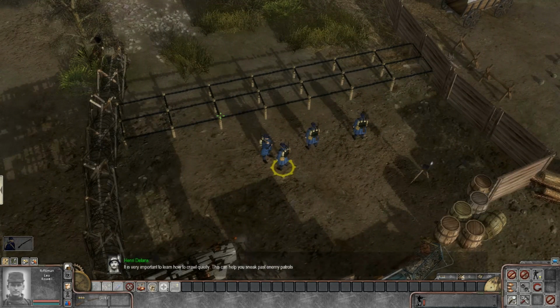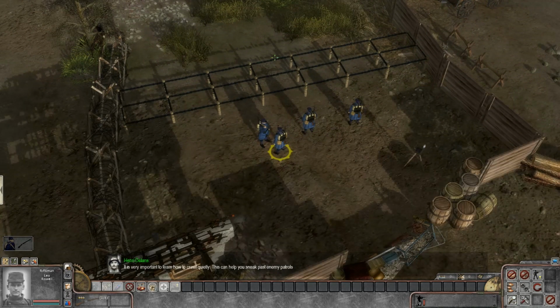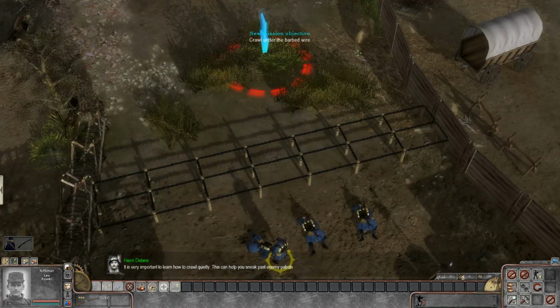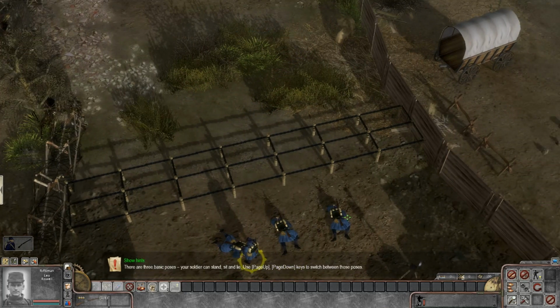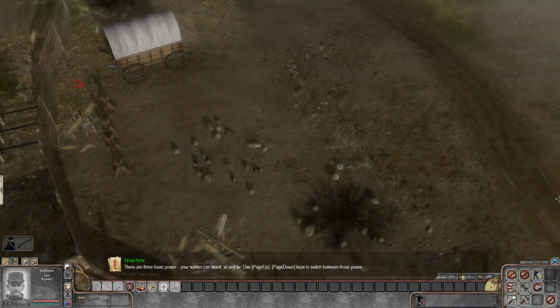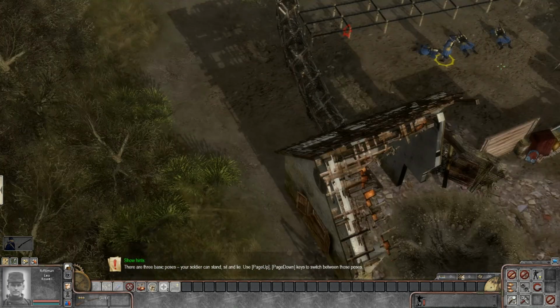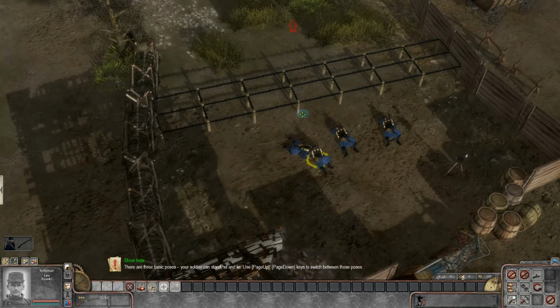It is very important to learn how to crawl quietly. This can help you sneak past enemy patrols. There are three basic poses. Your soldier can stand, sit, and lay. Use page up, page down buttons to switch between those poses. Oui, chef.